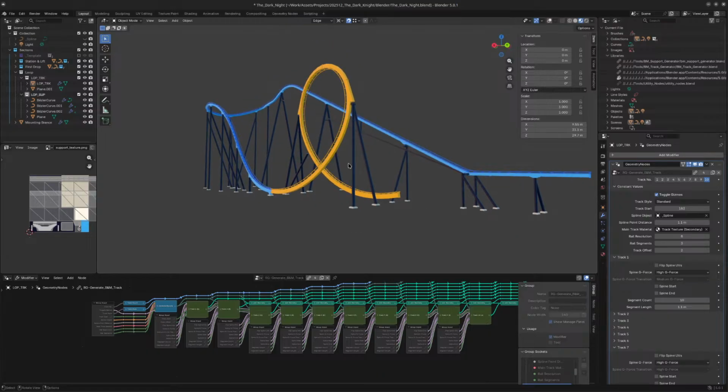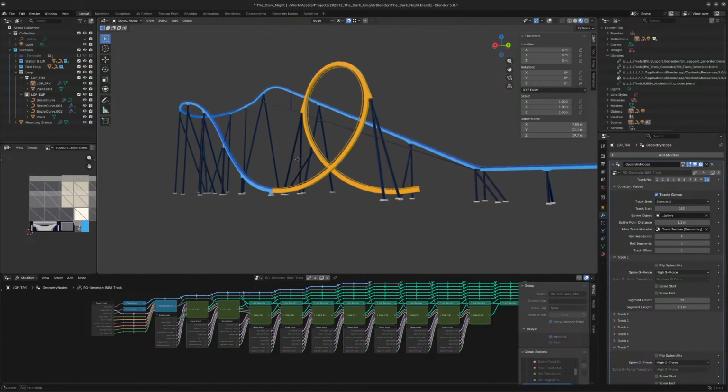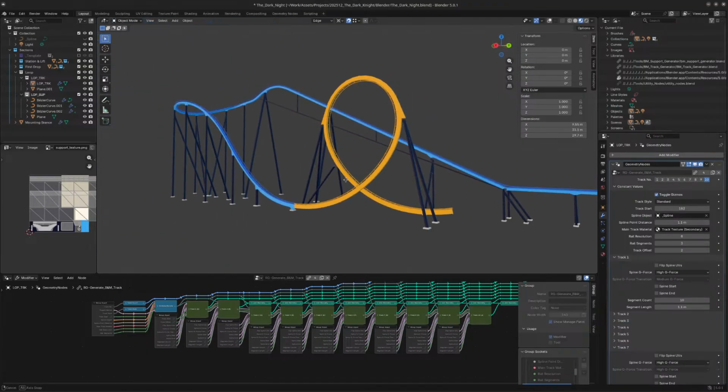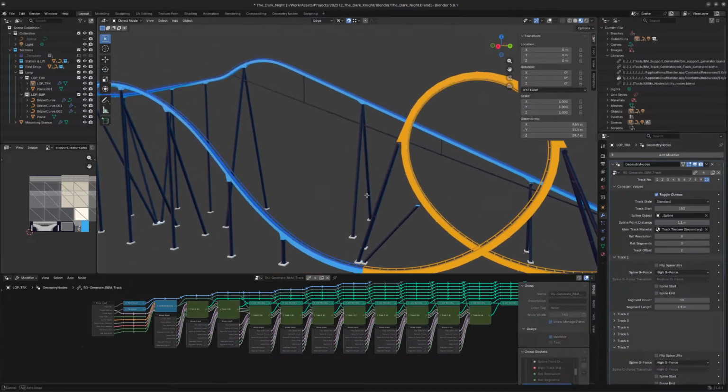Aside from, I was working on the Batman model, not this Batman model, but the other one, and then I was working on a custom B&M invert, which I feel like I need to rebuild in No Limits because it's a little bit too big for what I was looking for.